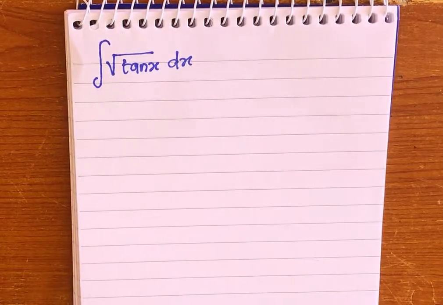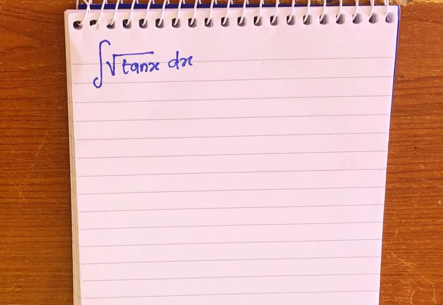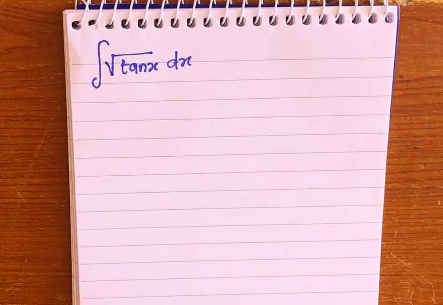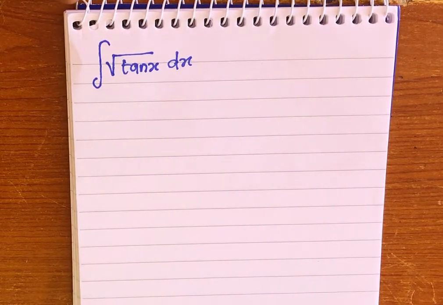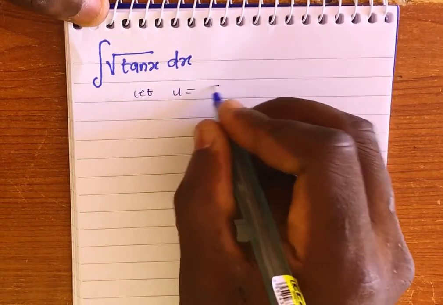Hi friends, in this video we are going to take a look at the integral of root of tan x dx. Let's see how we can go about this. Now, what method can we use? I think we should make use of our substitution method. Use sub. Let u equal root of what?